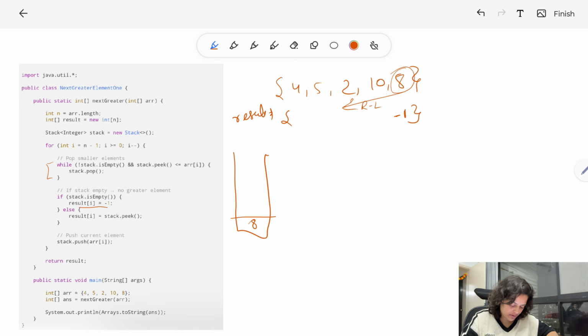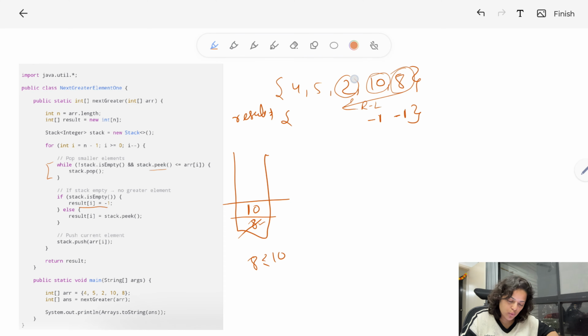Okay, now next element will come, 10. You will check stack is not empty, condition true. Okay, so you will check stack.peek. What will it return me? 8. Okay, this one is less than or equal to 10. Correct, condition true, because my current element, there should not be any lesser value in the stack than my current element. If it is there, we will remove it. So stack.pop, I will pop this 8. Okay, and then I will check stack.isEmpty, condition true. So I will just put -1 in resultant array. Okay, and then we'll push this value into the stack. So I will push 10 here.